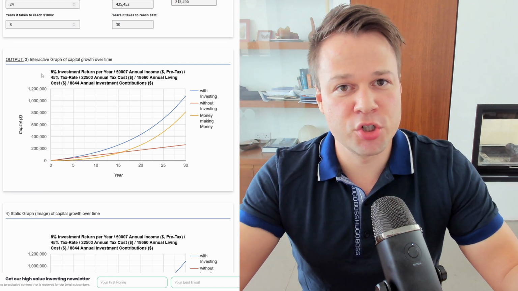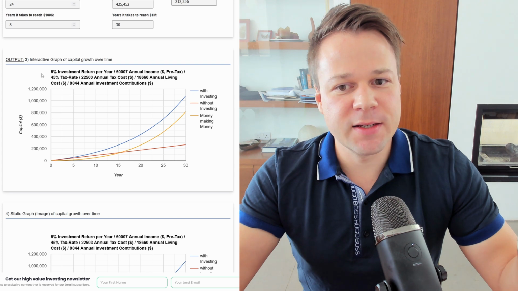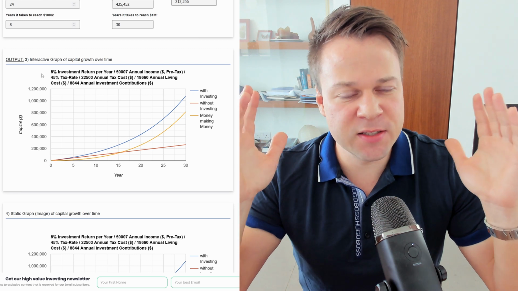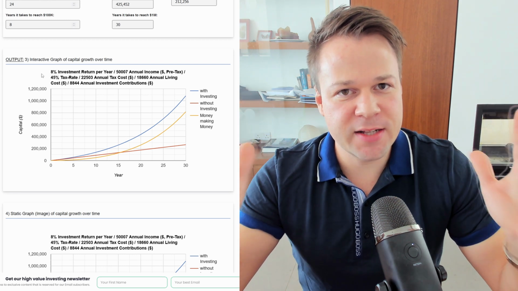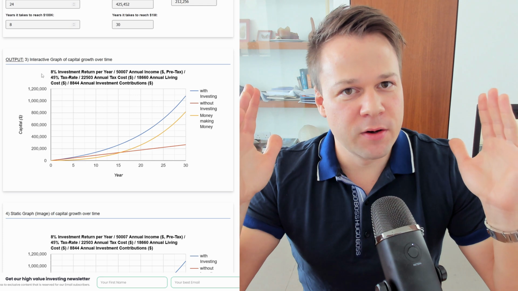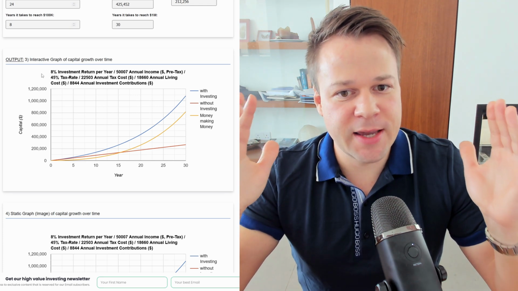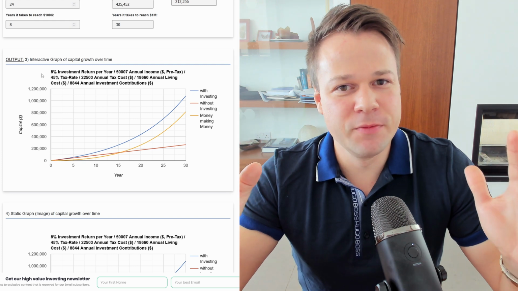And this is what I want to show you here, that this is a holistic game, and it's not only about what do I buy, and it has nothing to do with gambling. It's a systematic plan that lets you grow your wealth automatically with minimal effort, and you see the results can be quite profound even with those numbers.